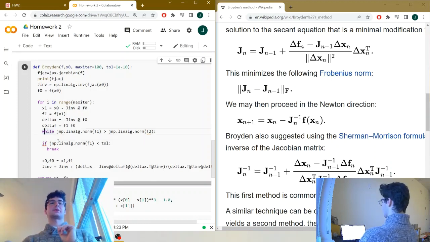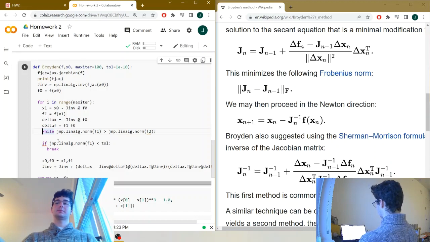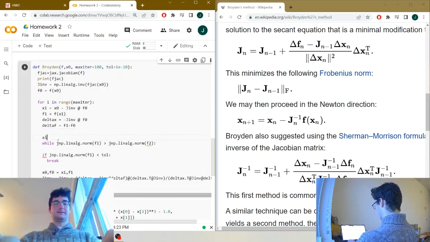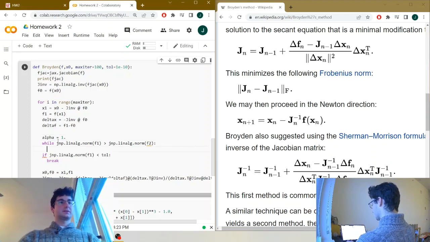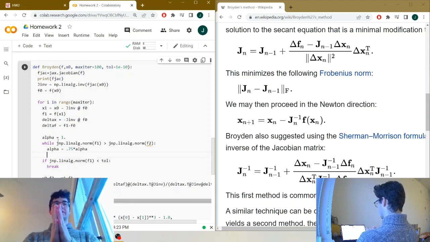let's use some sort of scaling constant that can change as we do the while loop. So let's call that an alpha. And let's just set that equal to 1. And then within the while loop itself, let's change that alpha value to be 0.75 times its previous value. So as it runs and runs, it'll get smaller and smaller until it's eventually 0.